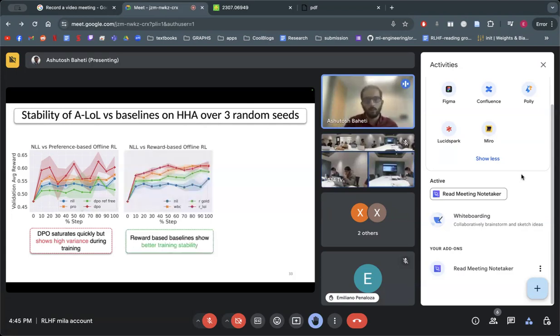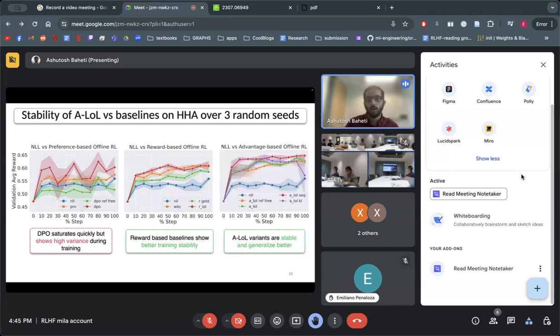For policy gradient based methods, you see a much nicer trajectory. You can see that it gradually saturates towards the top, and there is not a high variance among 3 random seeds. And for the advantage methods, specifically ALOL sec, we had one more trick here. We used prioritized sampling.